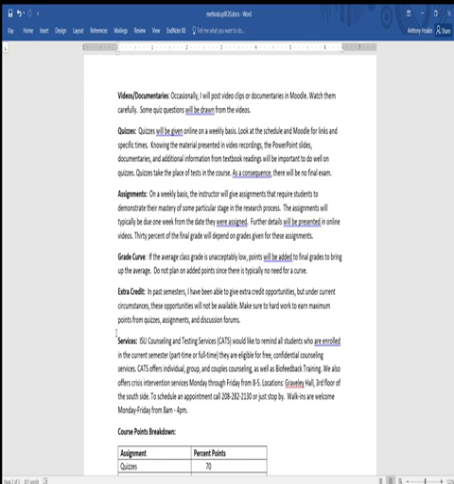It's going to be 10 or 15 multiple choice, true-false kind of questions that are going to test you on the chapter from the previous week, the lectures from the previous week, and any videos from the previous week. So those quizzes are always going to be the week after the material was assigned, and that's going to be consistent throughout the whole semester.